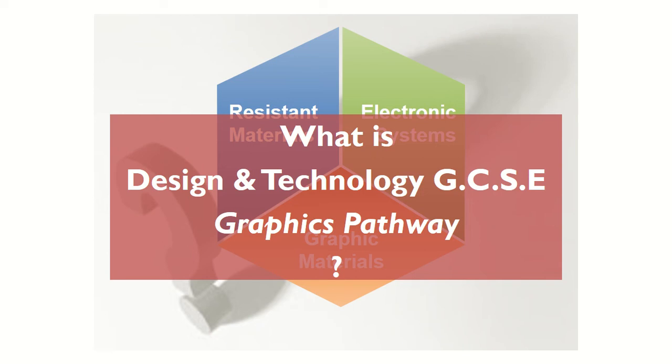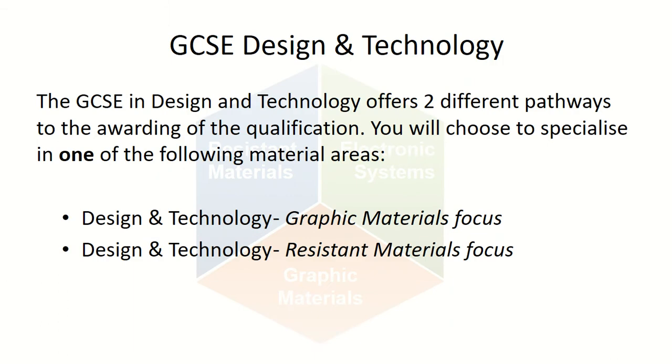Hello, my name is Dennis Hughes, and I'm going to be talking about the graphics pathway leading to the awarding of Design Technology GCSE. At Sorcha, we offer two different pathways to the GCSE. Design Technology Graphic Materials focuses on paper and boards. Design Technology Resistant Materials focuses on timber and manufactured boards.